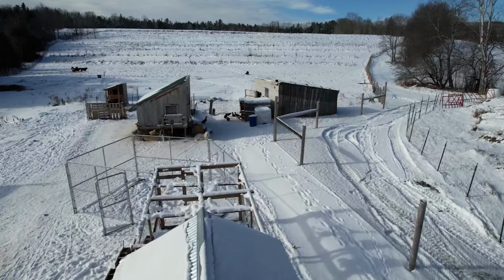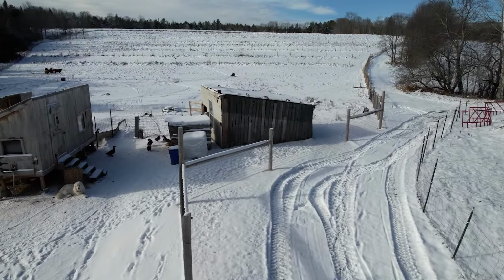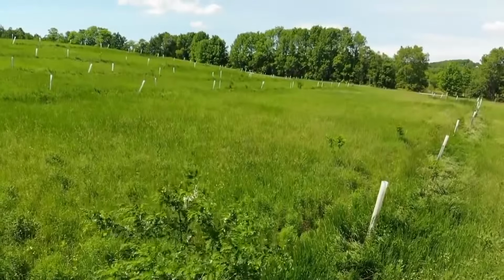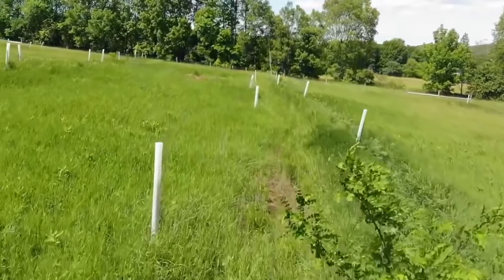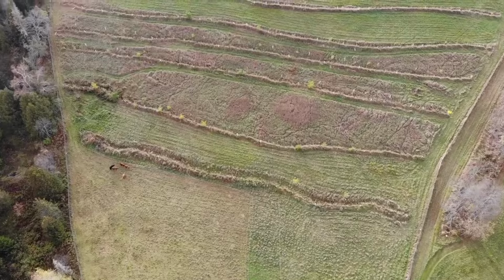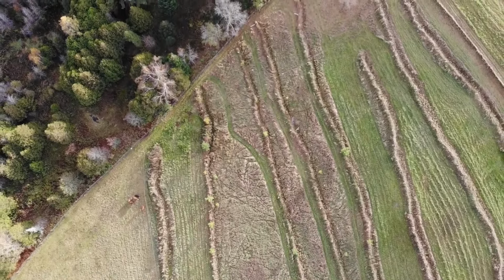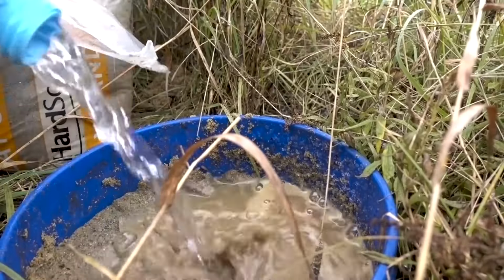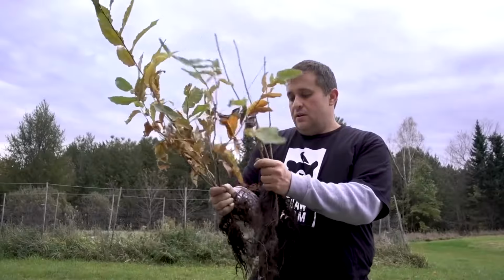We got some mulberries earlier this year, and I wouldn't be surprised if we get some chestnut burrs later this next year, but that's not what it's about in the short term. It's about the long term. The trees that we have here are black locust, chestnut, mulberry, apple, and then I've also scattered in a few walnut and a few butternut, and I continue to sprout more butternuts and more chestnuts and more oaks, and I'm starting to scatter those in. Some of the trees grow really well, some of them die off. I replace the ones that die off.